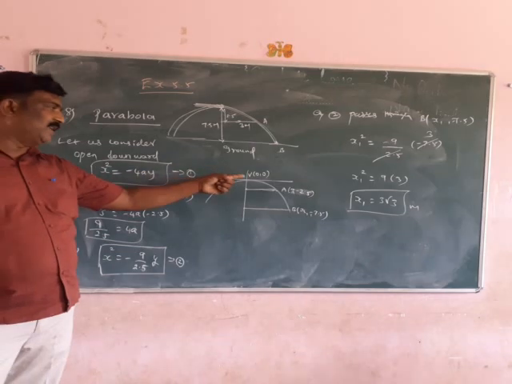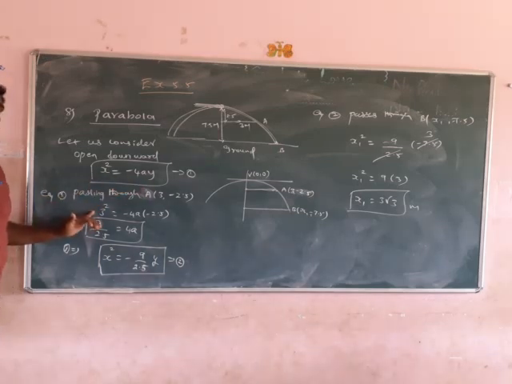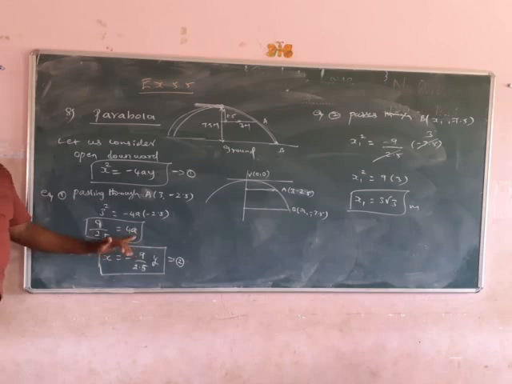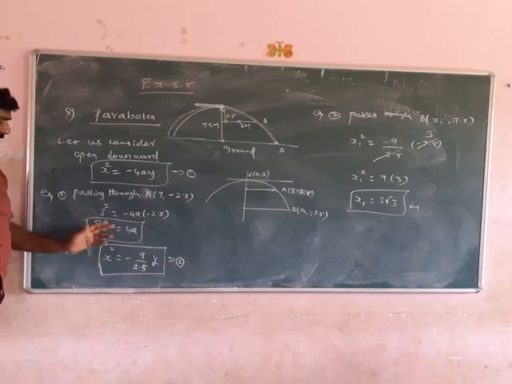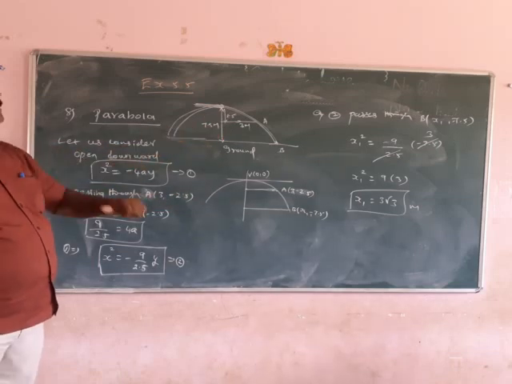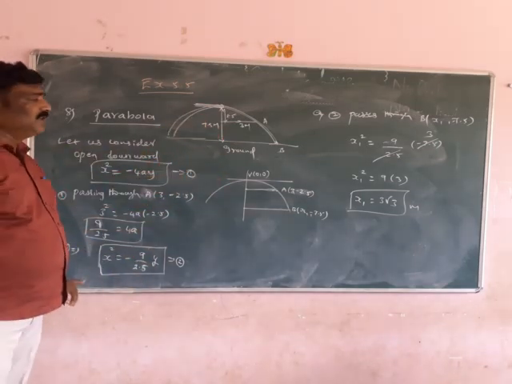If we directly substitute, we never get anything, because both the equations are equal, that is 0 equal to 0. So we substitute the values here. We got 9 by 2.5 equal to 4a. You need not divide it, because the other value is 7.5, so you can easily cancel it. So x square equal to minus 9 by 2.5 into y. Then equation 2 passes through the point; substituting, we got x1 equal to 3 root 3.